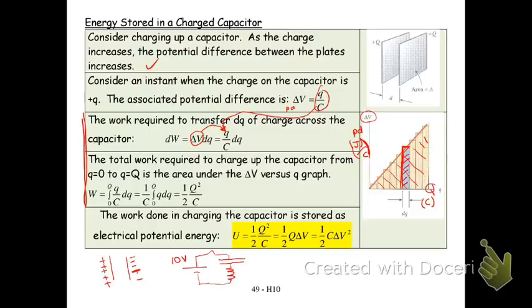There's the geometry way of doing it. My delta U is equal to, well, what do we say? It was delta V times my total charge, which is Q. But it's a triangle, so it will be a half: a half the base times the height. So either way, I get an equation. I get one in terms of Q squared and C, and I get the other in terms of delta V and Q.